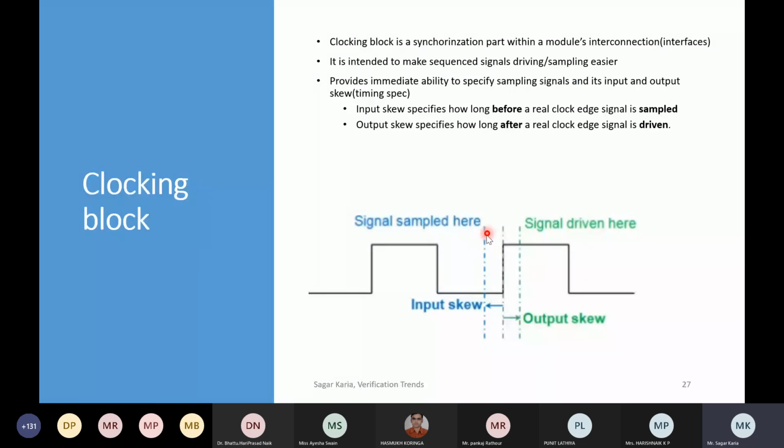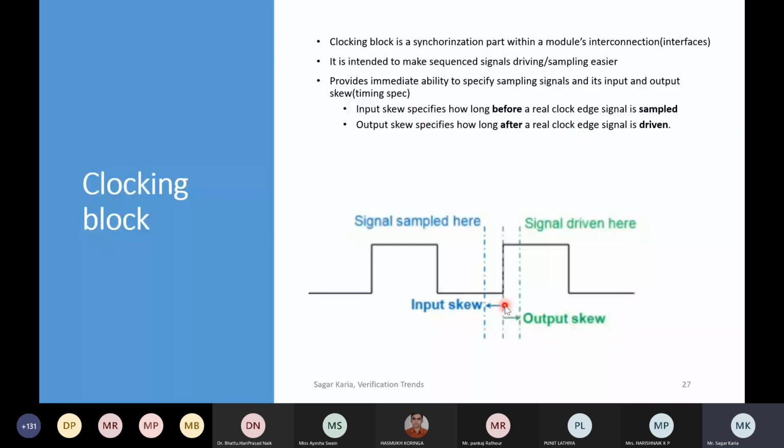And similarly, you are sampling or monitoring your signal. Say for example, you want to sample any signal, you sample it just before this posedge, so that you know what the value would be at the posedge. That's where the input skew comes in, which is sampled before the clock, and there is the output skew, after which you drive the signals from the test bench to the DUT.